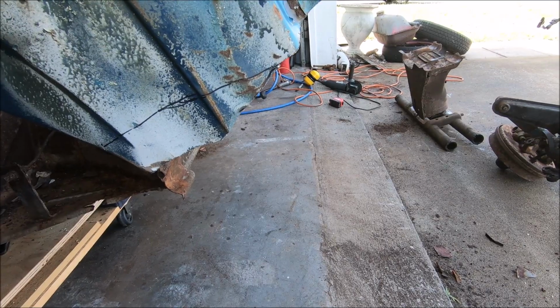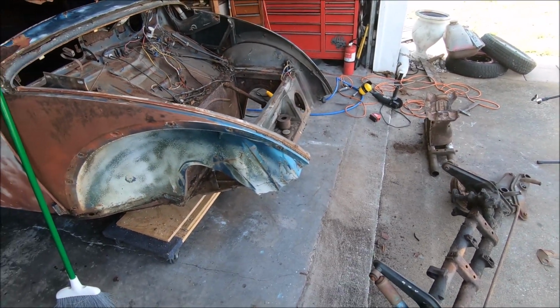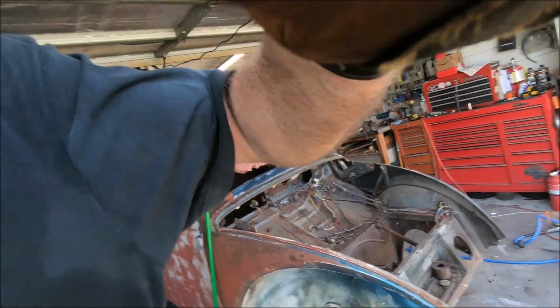I can't talk, I'm tired. It's gonna be pretty much past where the hood shuts on the front of the car. You guys get my point, right?